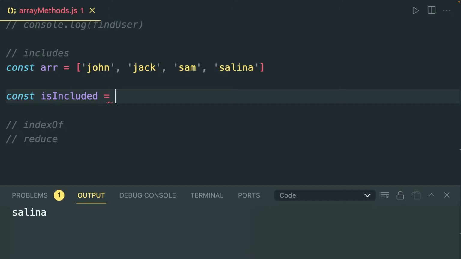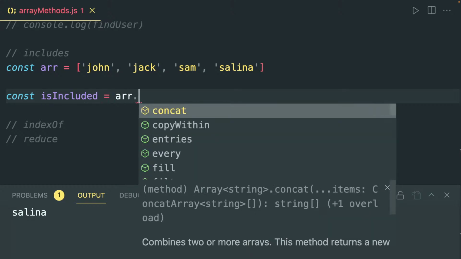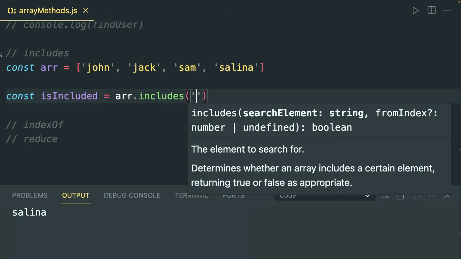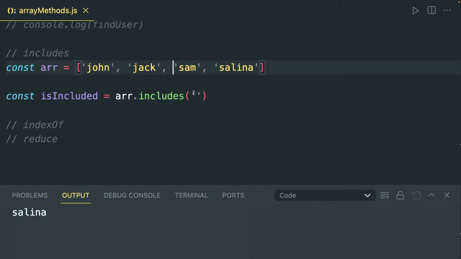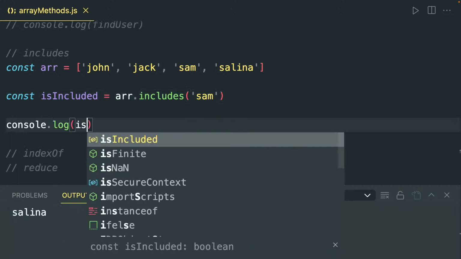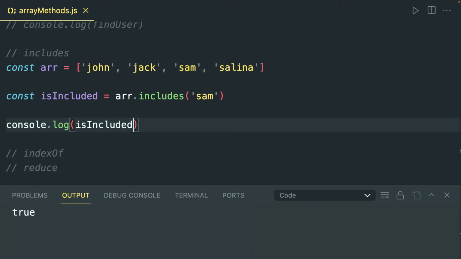So for that, array.includes. I want to check if this array includes a name like Sam. Let me print it. isIncluded is true. That means Sam is included in this array of names.